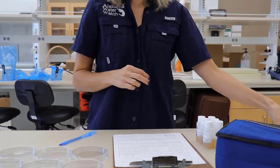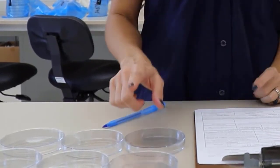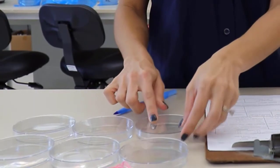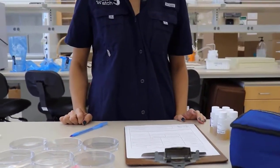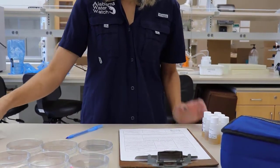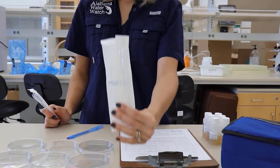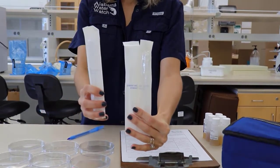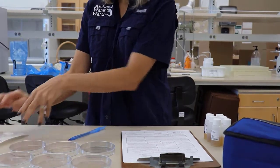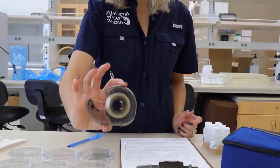You will also need 1 pre-treated Petri dish for each media bottle. So for this sampling event, we will need a total of 6 dishes. We also have our wrapped sterile pipettes ready, 1 per site, plus an extra just in case one of the pipettes is lost or contaminated. For instance, if you drop one onto the ground while sampling. To prepare your Petri dishes for the field, you'll need a permanent marker and clear tape.